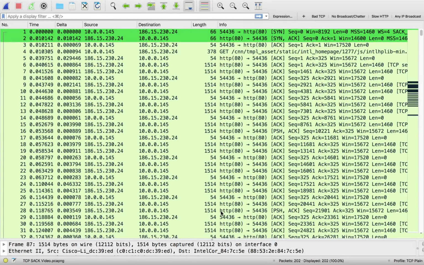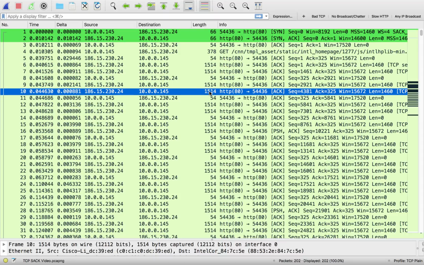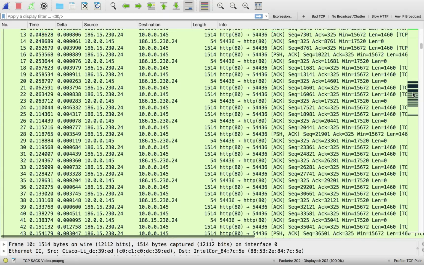Okay, so here I am in this trace file. It's just a simple TCP conversation between a client and server. Here we have our handshake, we can see our network round trip time, and then data begins to go in flight. The client sends a GET to the server, and then the server begins to send packets back to the client. If I look at my intelligent scroll bar over here, I can see that I have some black lines. That means there's some ugliness there from a TCP perspective. So I'm just going to scroll down to that.